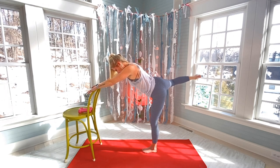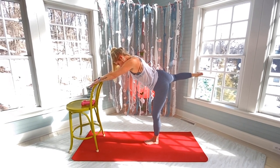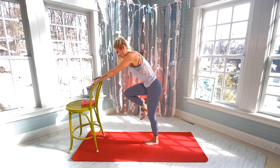There's 20. 25, 26, 27, 28, 29, 30. Slowly bring the right leg down.